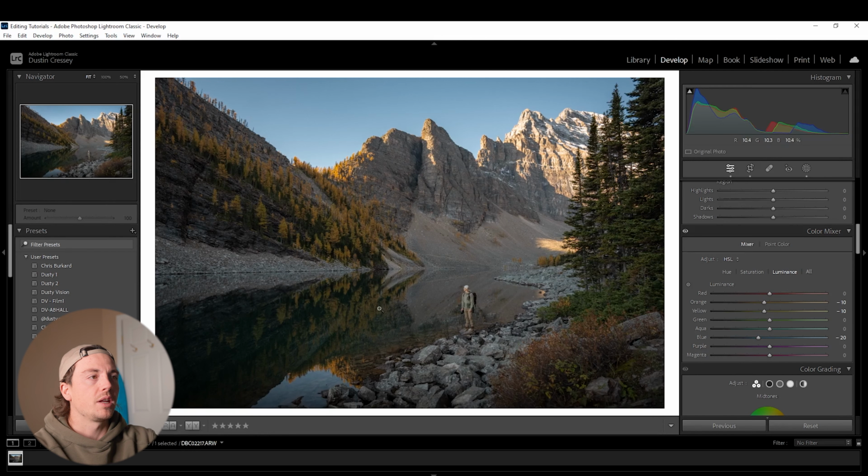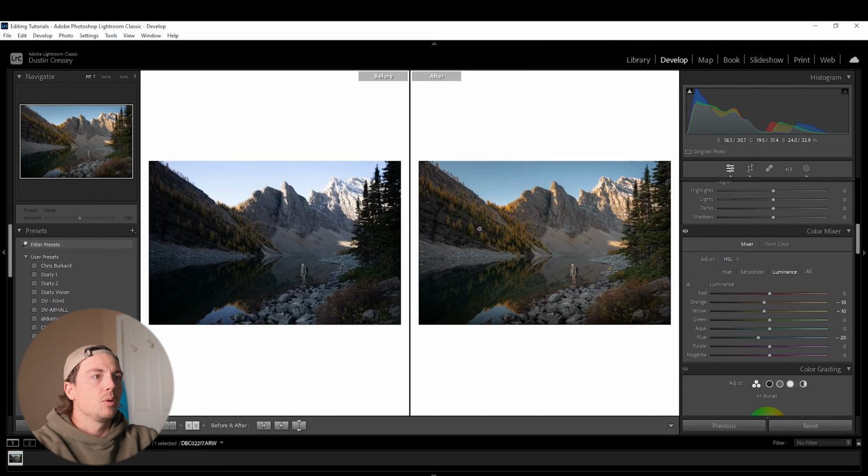I'm just going to go back to our main screen, and then we can compare it here by hitting Y. We can see that it's been a lot of difference already from this main image over here. You can see that it wasn't overexposed, but it was very bright in the highlights. It was quite a cool image here. And then also over on our right to our after, we've got a nice evenly exposed image. While a little bit dark at the moment, we'll be affecting that soon with the rest of our mask.